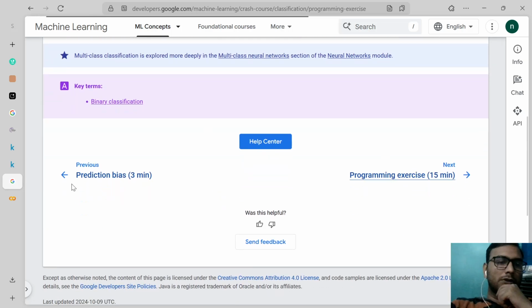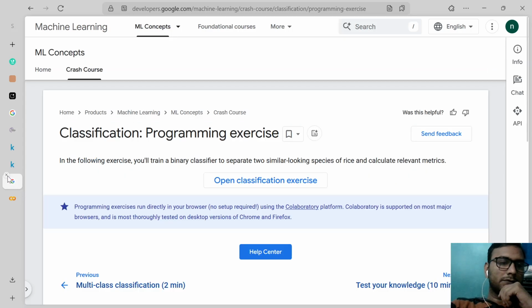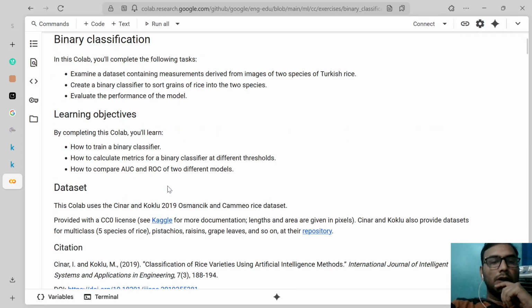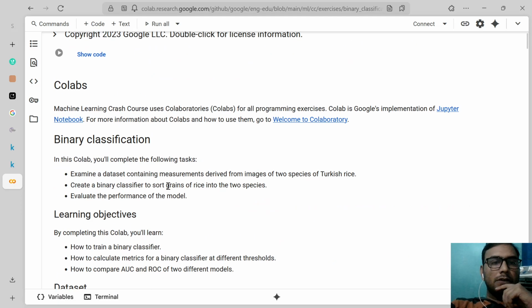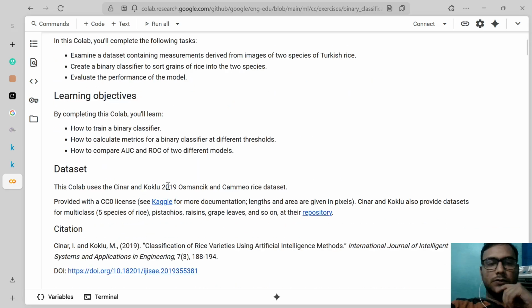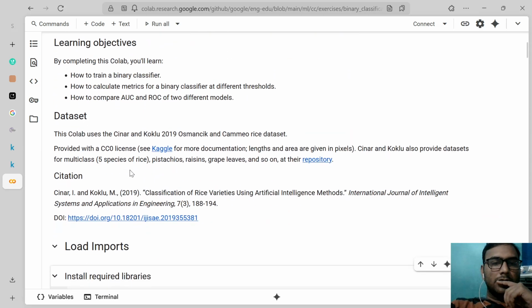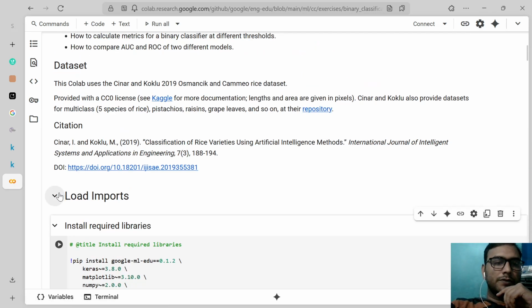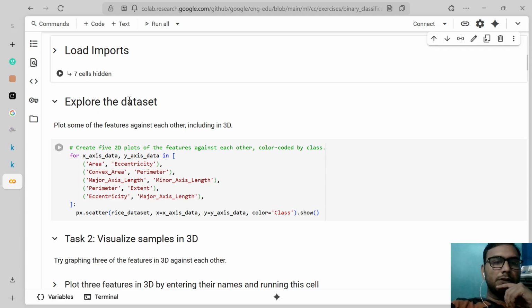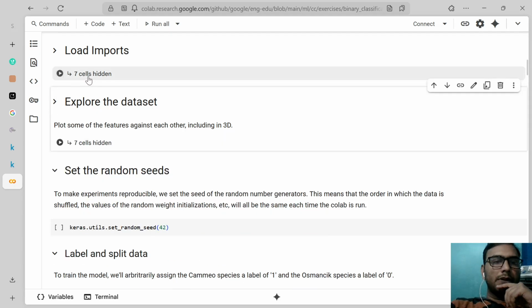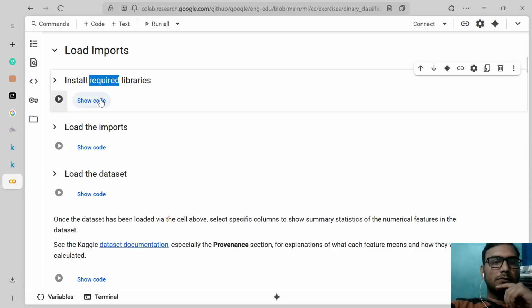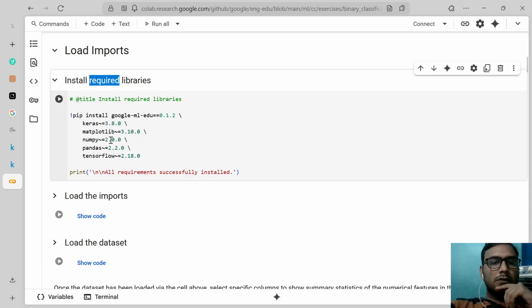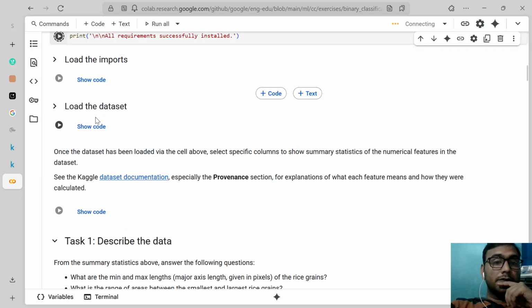Now let us go to the programming exercise. Yes. So Brian, here we have a rice data set. Here is the data sheet, and how we will approach this is, first, the libraries that are needed for this: matplotlib, numpy, pandas. These are the libraries that we need to install. And then there is data set loading.